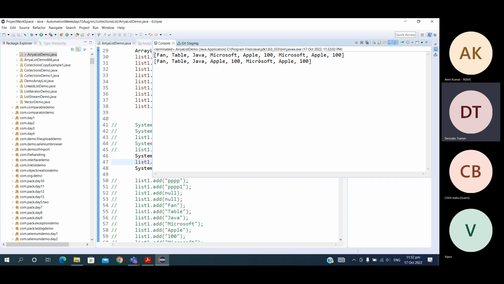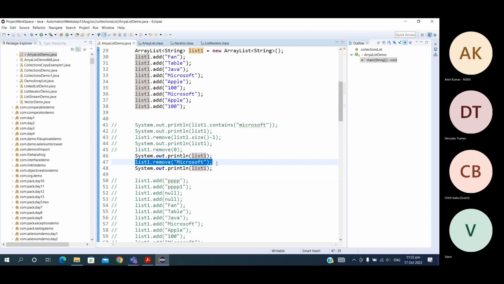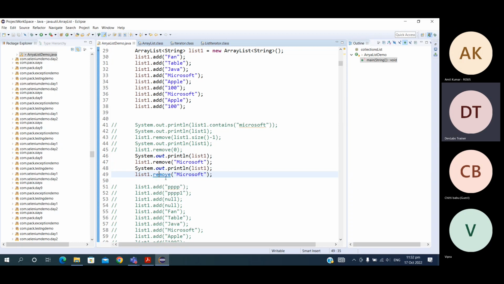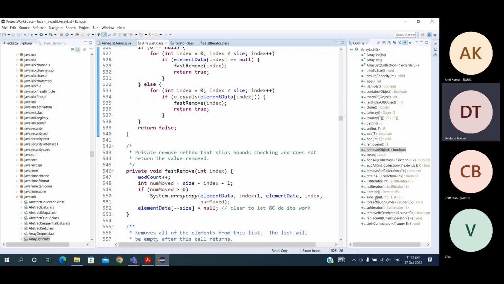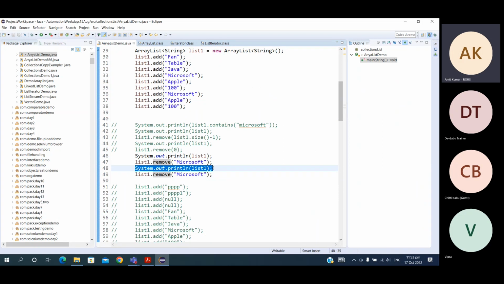See here, it is just removing the first one. So again you try, it will remove the second. Is remove all there or not? Let me check whether it is there. I don't see remove all. Remove is there, remove all is not there. One is clear. Clear means clear everything. I'll show you that. Maybe you can see here, remove duplicate can be there as well. I think it may be very helpful.